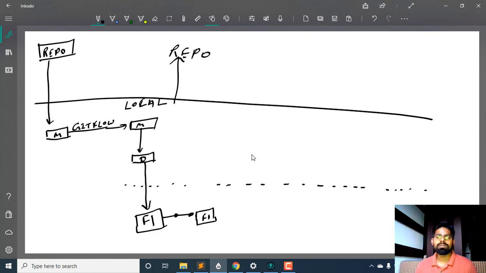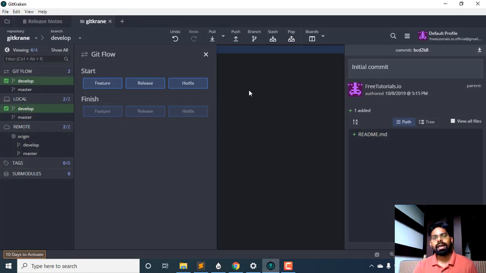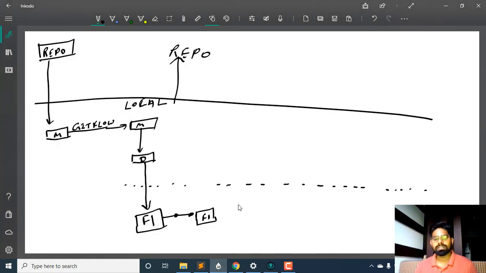Now you have completed the login feature, and you want to merge this code into the develop branch. So when you have that feature, you can click on this button and finish that feature. There will be another button available here that says finish this feature. When you finish this feature, the code of this branch will merge into your develop branch. That will merge the code.